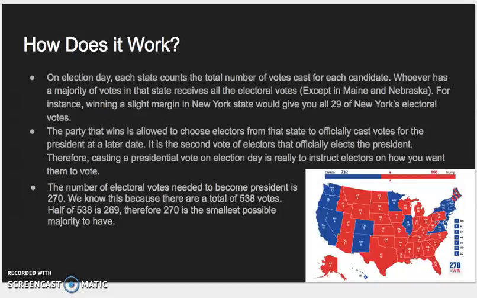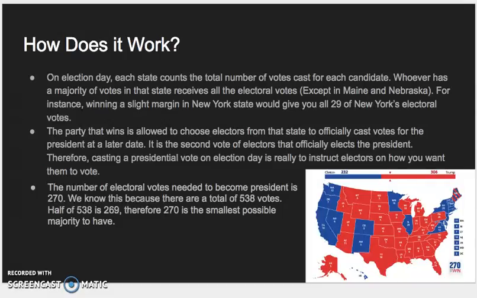So you're going to choose people, obviously, that are going to vote the way that you want them to. It doesn't always happen. There's very few times where someone votes outside of what they were supposed to, but it happens so rarely that it's almost negligible. We can, for all intents and purposes, forget about it.